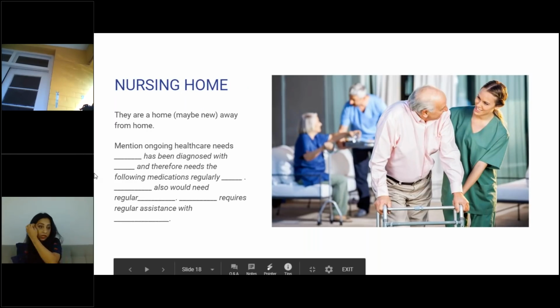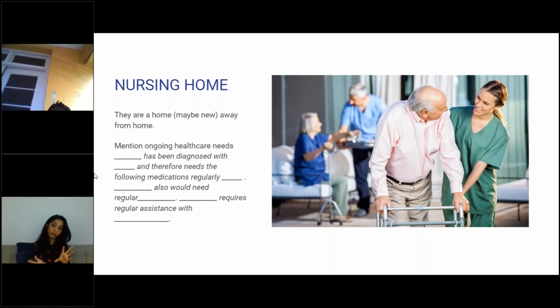A nursing home. Okay. Now, guys, we need to understand the difference between a care home or a residential home and a nursing home. So a nursing home is like a mini hospital. In a nursing home, they're able to give certain things, which might be IV antibiotics, sometimes even oxygen, sometimes they're able to give injections.